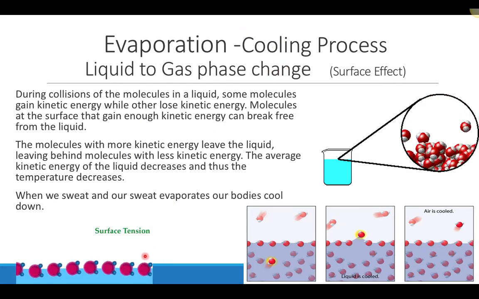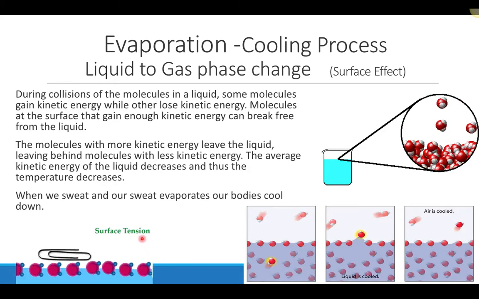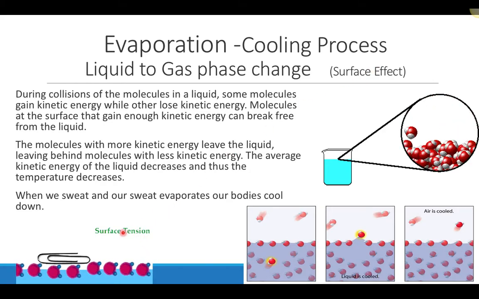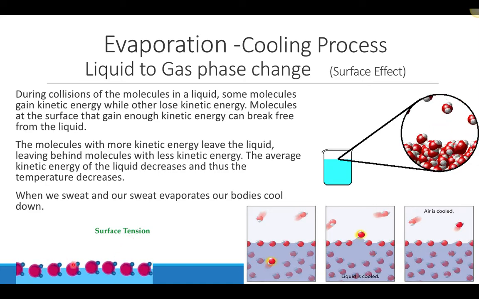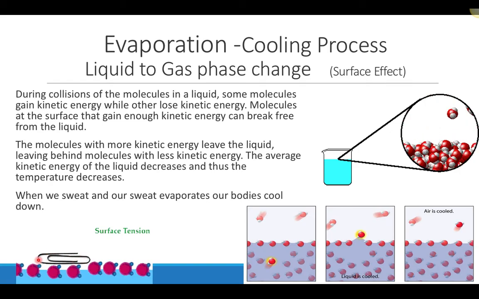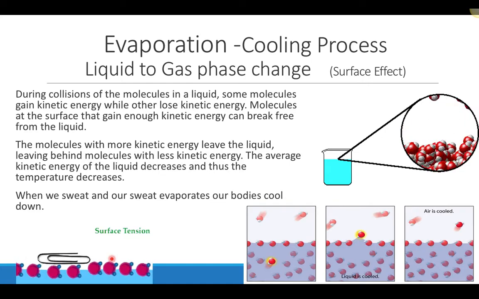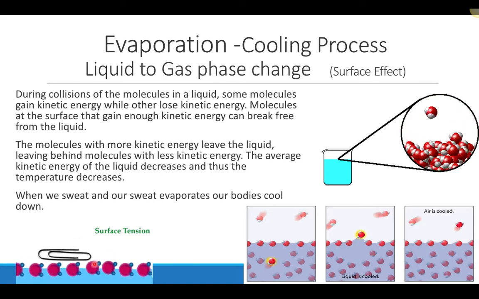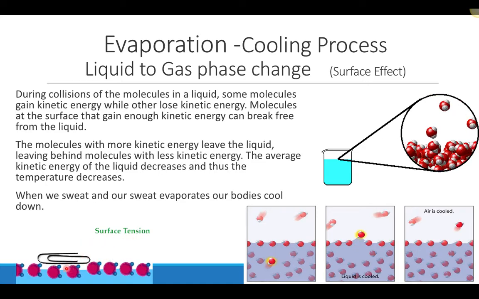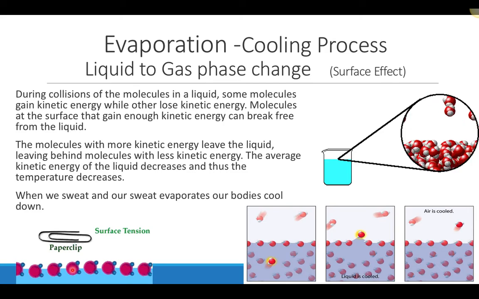I also wanted to point out specifically for water that water has a very high surface tension, so it's very hard for those molecules to actually break free. So this is a picture of a paper clip, and that paper clip is actually floating on the water. A paper clip is made of a metal, and so in general it's more dense than water, so it should sink. But because of these surface effects, it actually can float if you're careful enough, and there are some things that you have to do to make that happen.